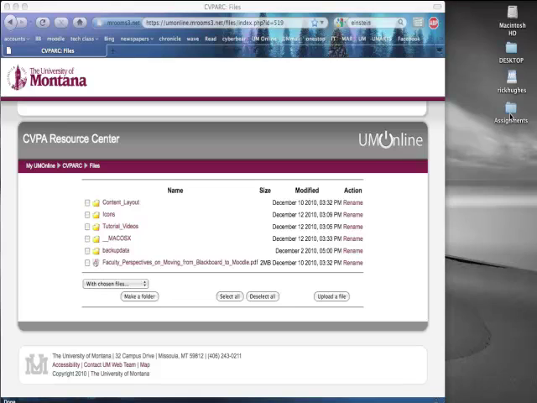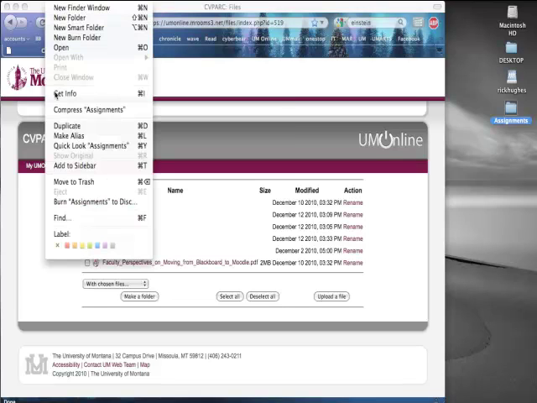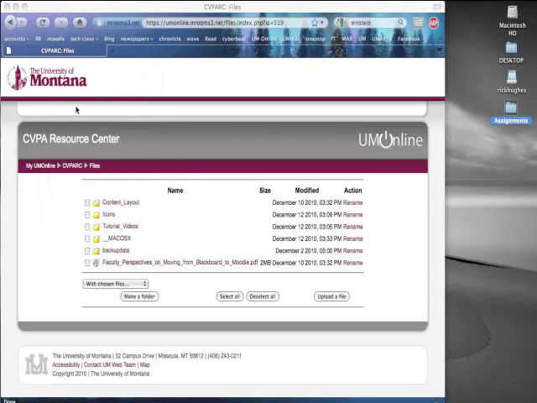So here's the assignments folder. I simply highlight it with all the subfolders and files within it. I come up to File and I compress it. I simply tell it to compress that assignments. And what it's going to do is take that folder that has any number of folders and files within it, and it's going to compress it into one file, a zip file.